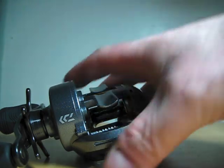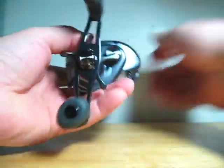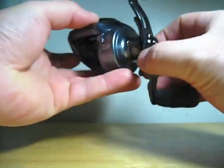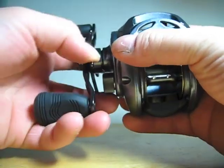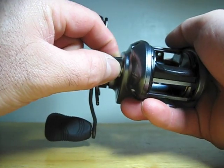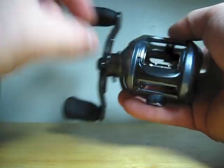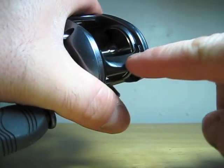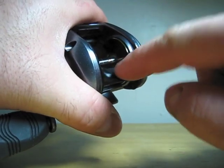So anyways, nice swept handle. It's nice aluminum. It's got a star drag made of aluminum with the clicks. Spool tension knob, no clicks, but it has good tension on it though. This ain't gonna come loose on you. The thumb bar is just plastic. It's black with a matte finish right here where it's got a little bit of texture.